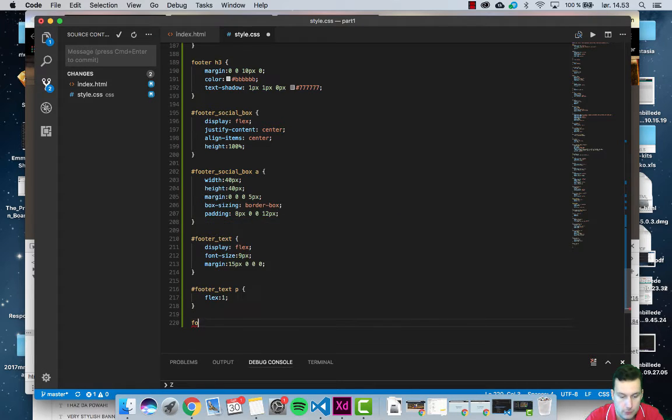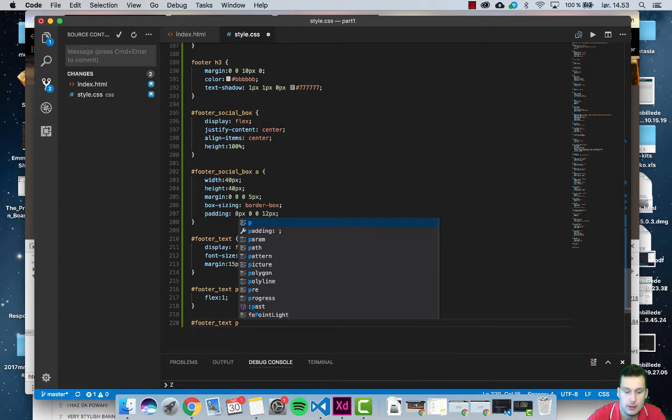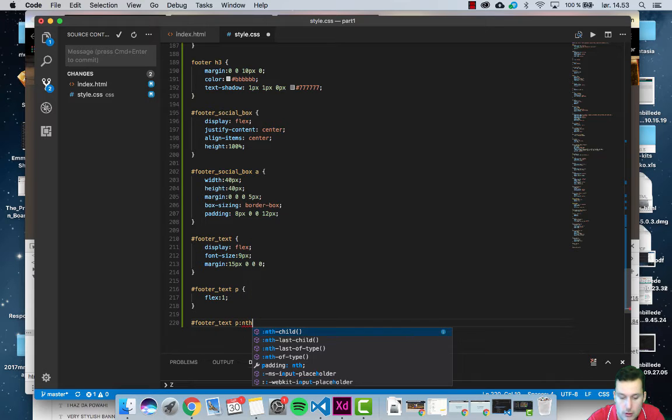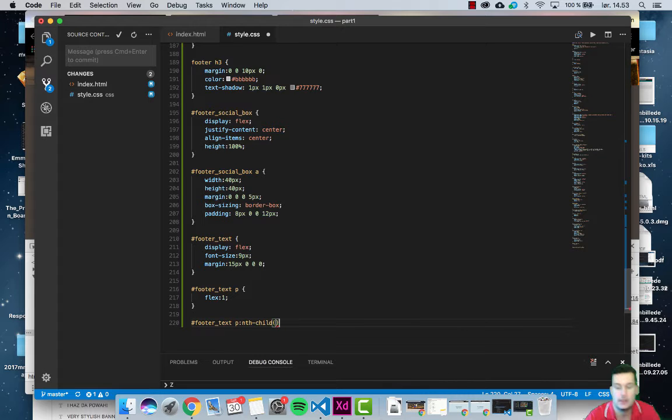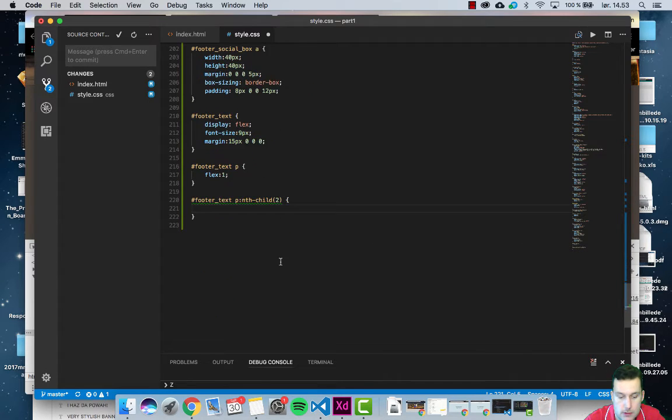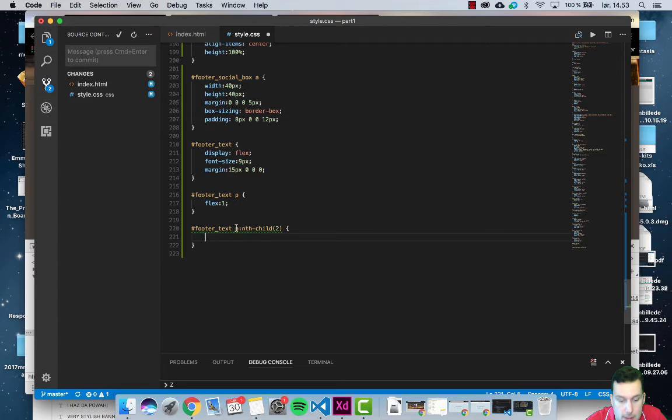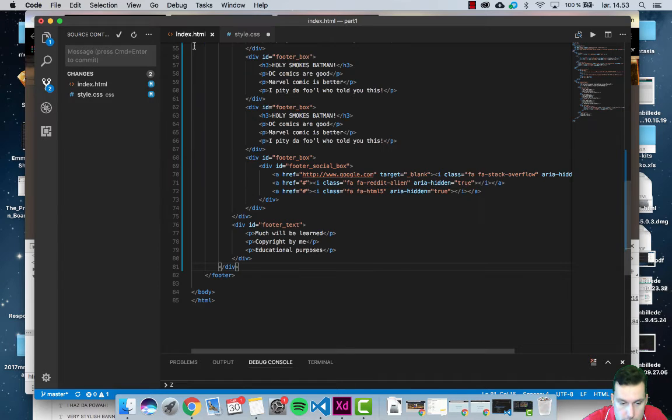So footer underscore text, and we use paragraph, and then we're going to use this pseudo-class that we just learned before, nth-child, and then we're going to type 2 inside the parentheses, and we're going to open this. So footer underscore text space paragraph colon nth-child 2. So the second one in our HTML. So this is first, this is second, this is third.